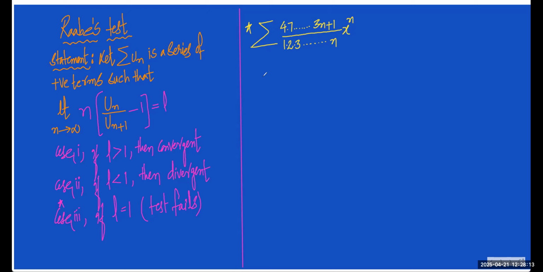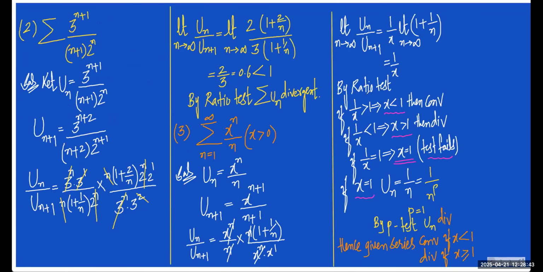Now see, the most important question. For this question particularly, we are unable to apply the limit comparison test because x is involved. With x involved, limit comparison test has a problem. So what is next? The next is nothing but the ratio test. And if ratio test fails, as in the previous question, where the ratio test result depended on x.